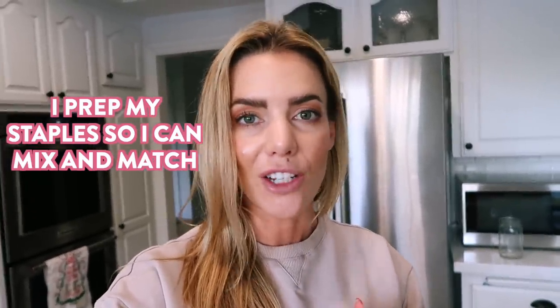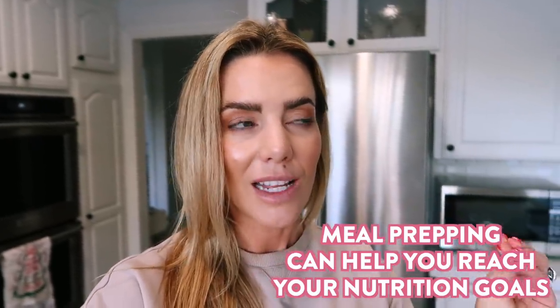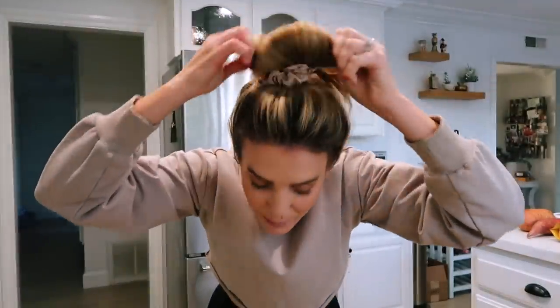When it comes to prepping, I'm not the person who puts every little portion in containers ready to go. I like to make my staple ingredients so I can mix and match and decide what I want in the moment. I stick to prepping lunch and sometimes breakfast, and make sure I have what I need for dinner. If I don't have easy snacks or lunch ready to go, that's where I end up grabbing something on the go. Having those meals readily available is key if you're trying to lose weight, build muscle, or see definition.